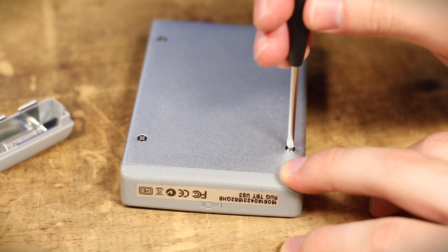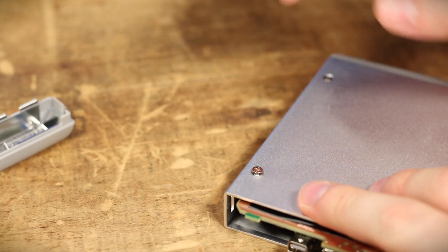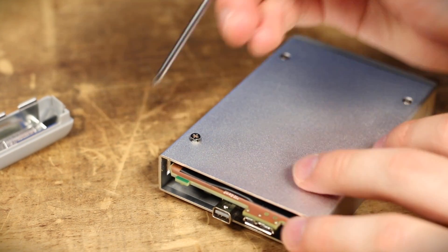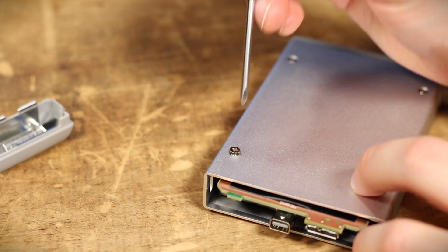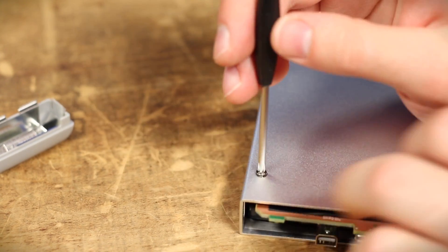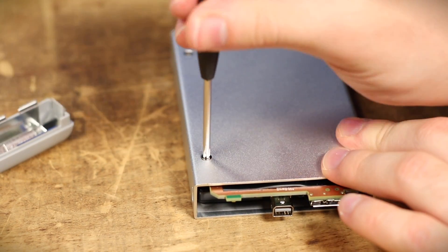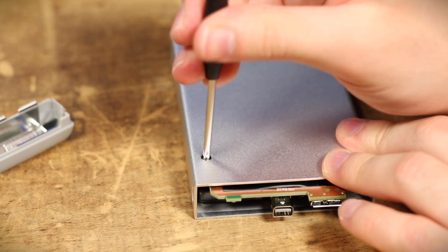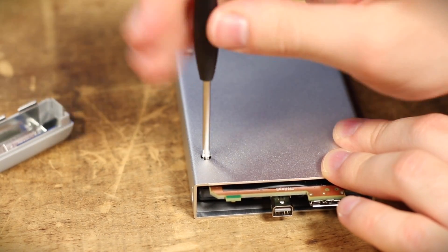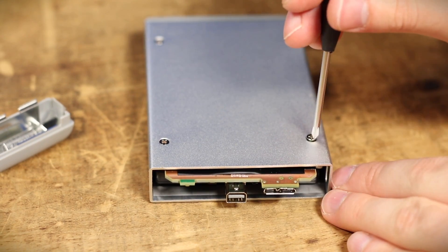This is a static video which has no interactivity whatsoever. So for example, if I asked you to think of a number and I knew what it was, that would just be pure coincidence. Or like, think of a shape right now, and then think of a shape that goes outside that shape. You're thinking of a shape inside of another shape. Did you think of a triangle inside of a circle? You did! Maybe this is an interactive video — YouTube 4D. It's here, and it's now.